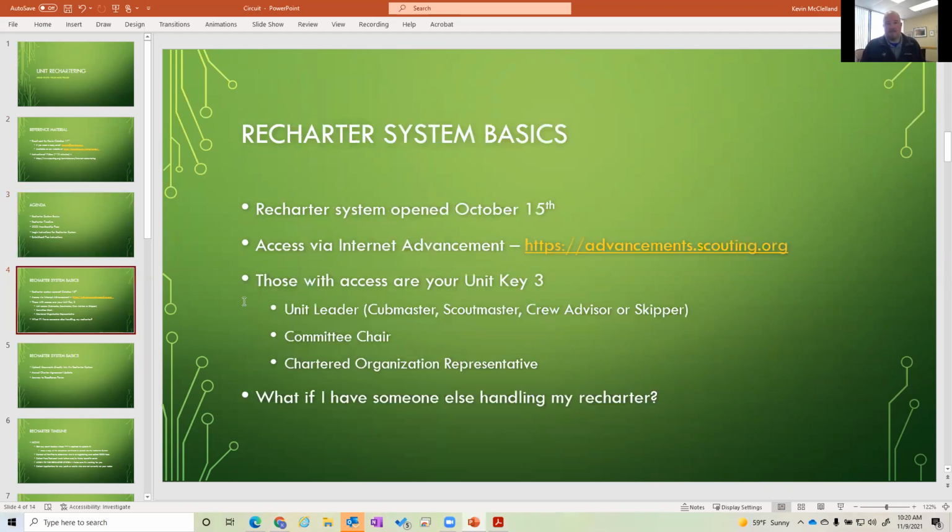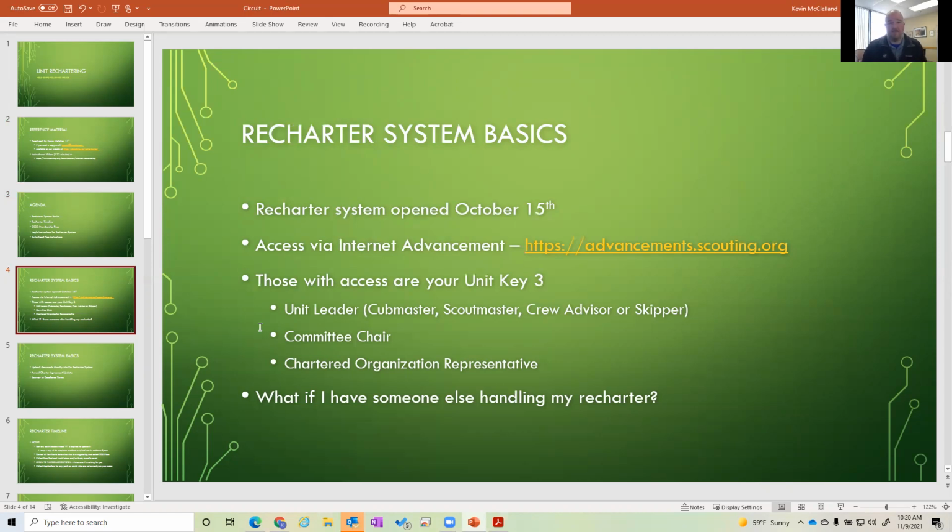Let's talk about Recharter system basics. The Recharter system opened for business on October 15th. Since that date, if you are a Key 3 member of your unit, that would be the unit leader, Cubmaster, Scoutmaster, Crew Advisor, or Skipper, you have access. The committee chair has access, and the charter organization representative have access.